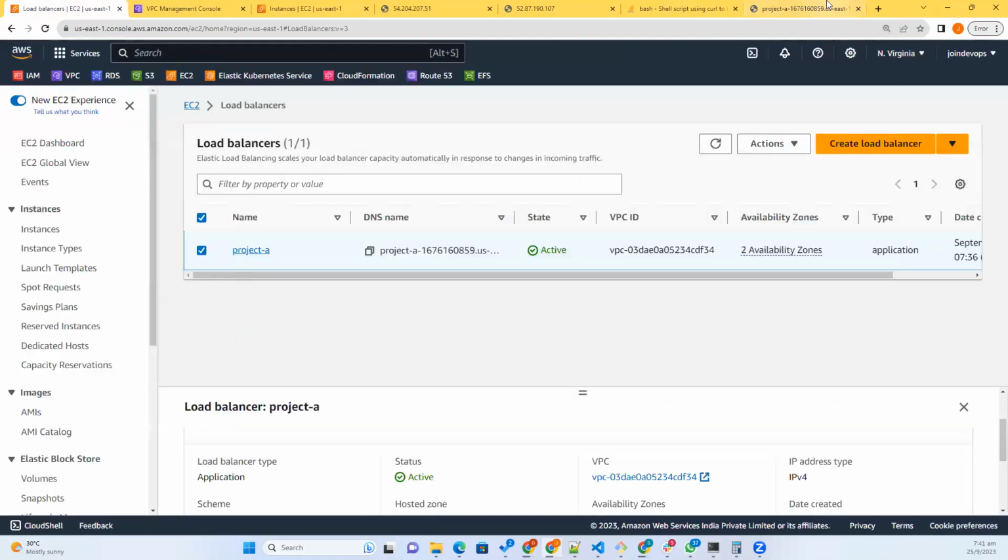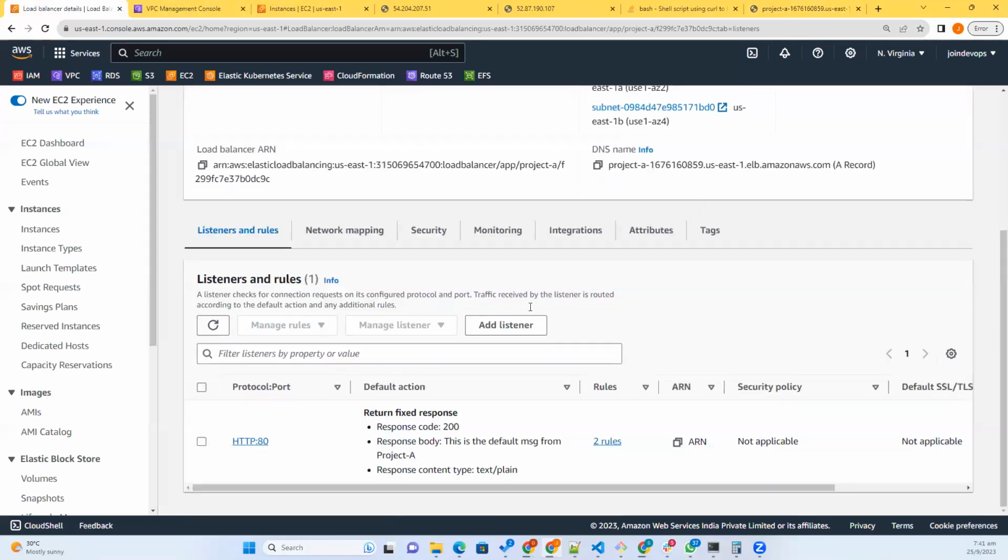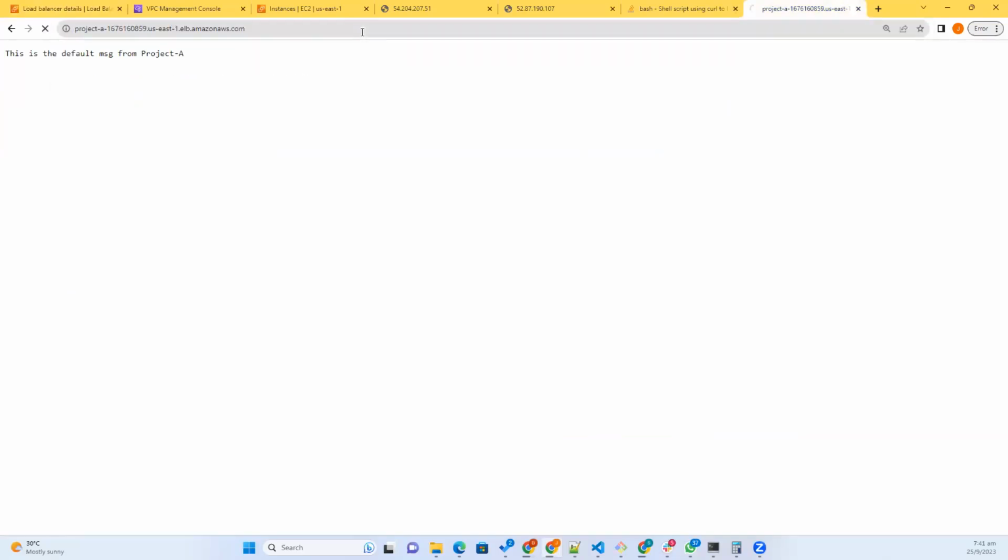Yeah. So now which port number did I hit? Port number 80. So I configured a listener on port number 80. So if I hit this on port number 443, did I configure 443?